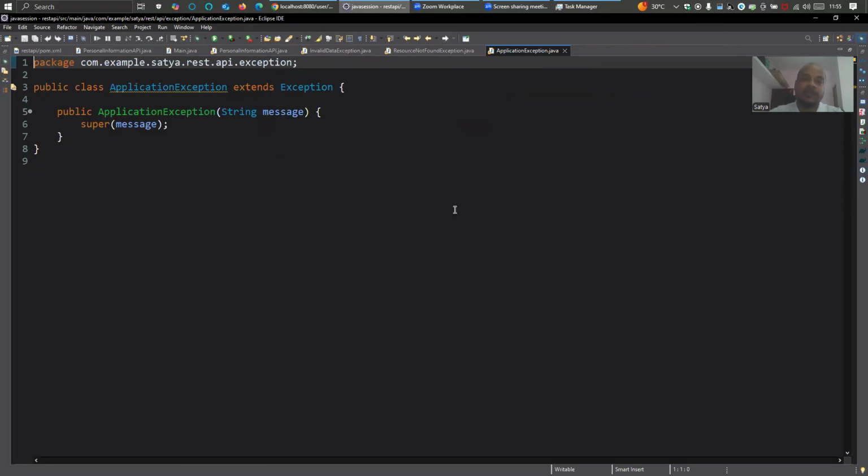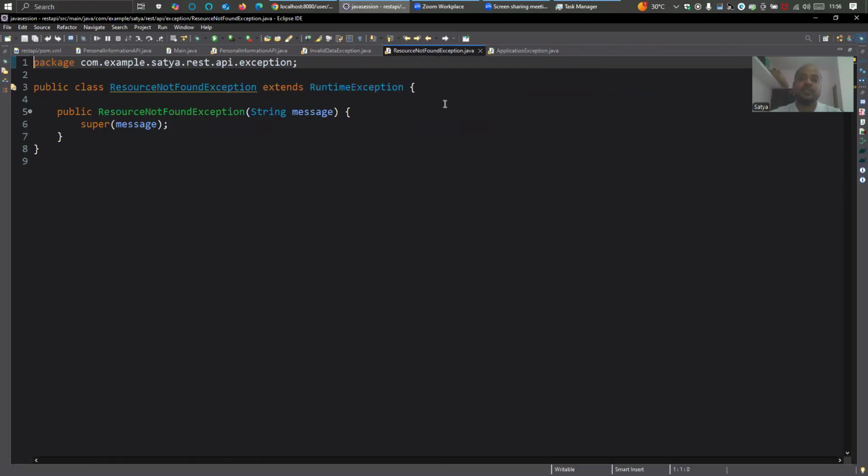It will send an invalid data exception or invalid input exception, any kind of thing, right? You can. So I made it invalid data exception so that either the error response or the return data is invalid or the input data is invalid. For both of them, you can always say invalid data exception.